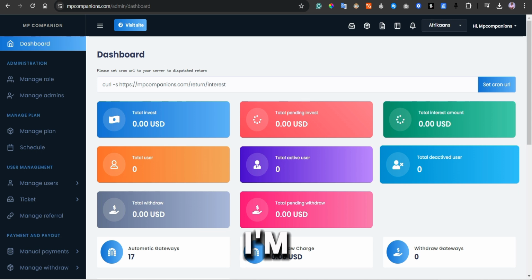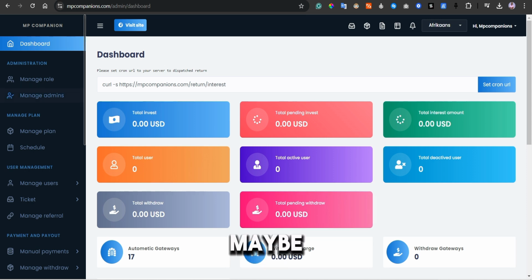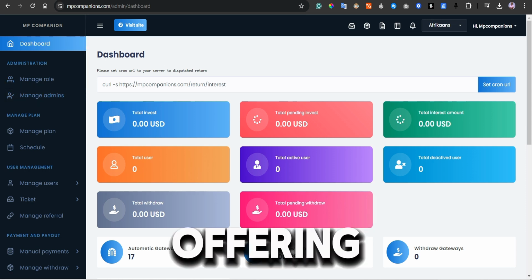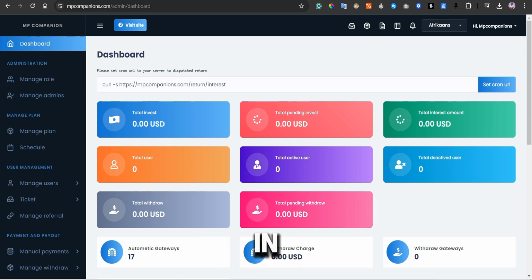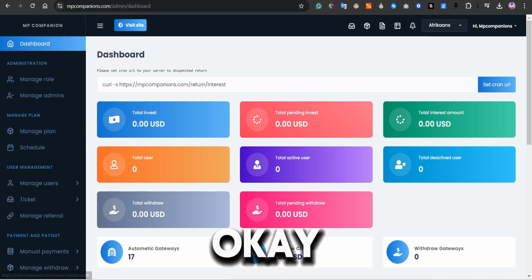And today, I'm going to show you something very special for the people using PHP scripts. Sometimes, maybe you have a script. I'm offering the free script within my website. Check the link in the description. You'll get HYPI MAX PHP script. And whenever people install this script, they usually get a problem, and I'm going to demonstrate it here, then show you how to solve this problem.